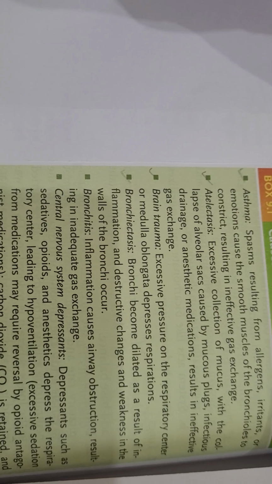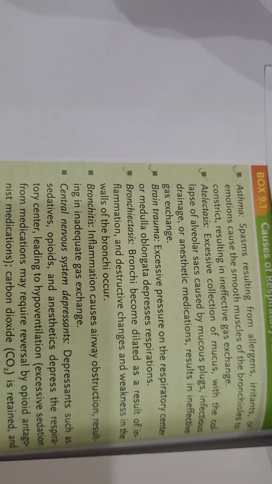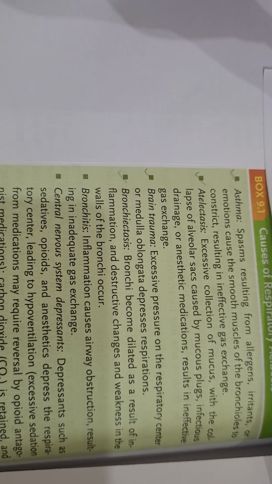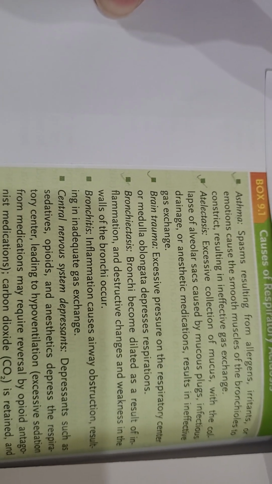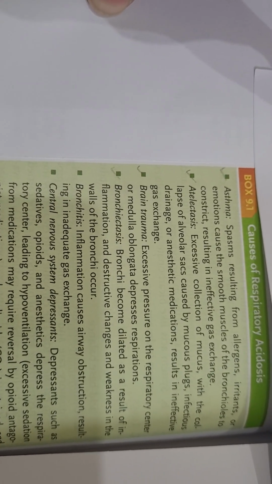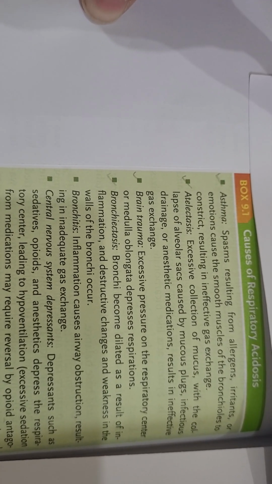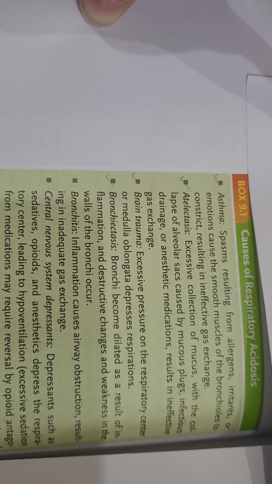Then brain trauma. Why brain trauma? Because excessive pressure on the respiratory center, or medulla oblongata, will depress our respiration. So due to brain trauma also, the patient has respiratory acidosis. Why? Because there is too much pressure on the respiratory center and the medulla oblongata, and they will depress our respirations.